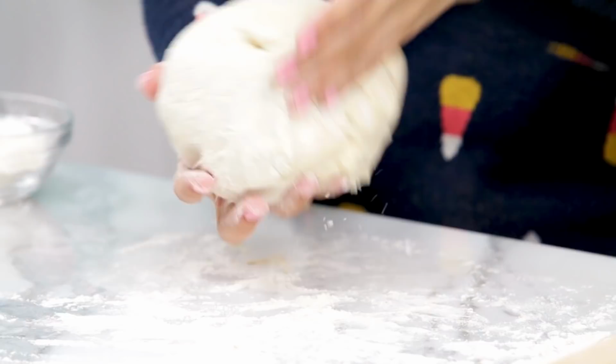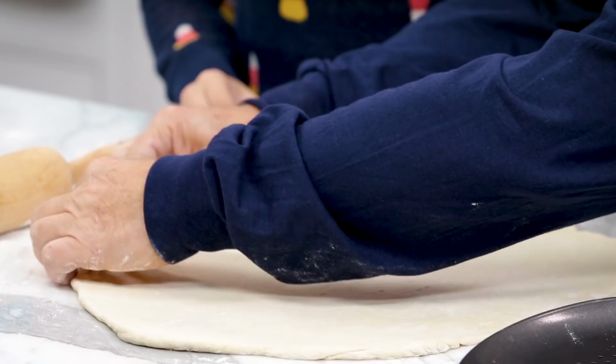To make it a little bit easier to roll into a perfect circle, shape the dough into a ball, then use a rolling pin and roll it out. This is looking pretty good. The next step is to fold your dough in half.